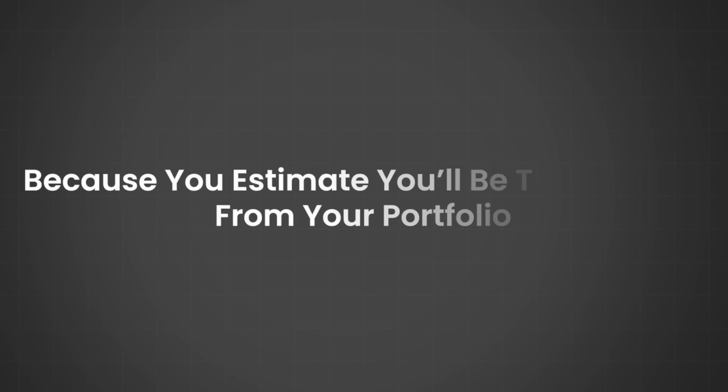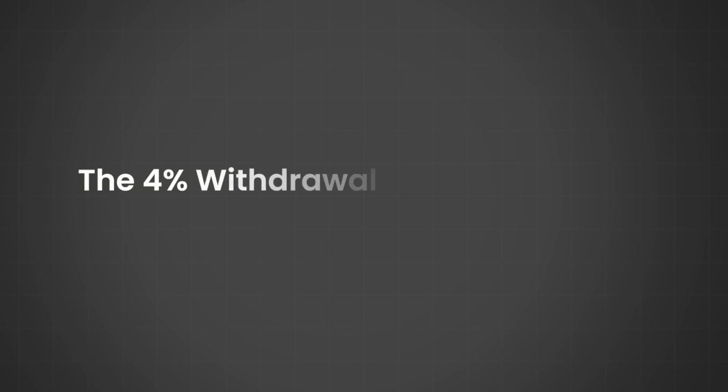On the one hand, it can cause you to misinterpret how much you really need to retire because you estimate you'll be taking less from your portfolio each year. And on the other hand, when you do retire, it can cause you to underspend in retirement when maybe you don't need to. The 4% withdrawal rule is imprecise, and not only is it imprecise, but it's difficult for retirees to follow in practice.